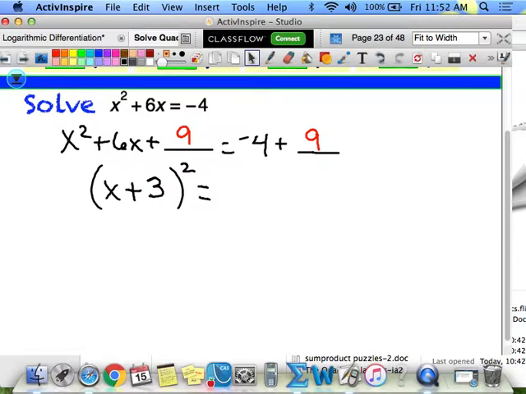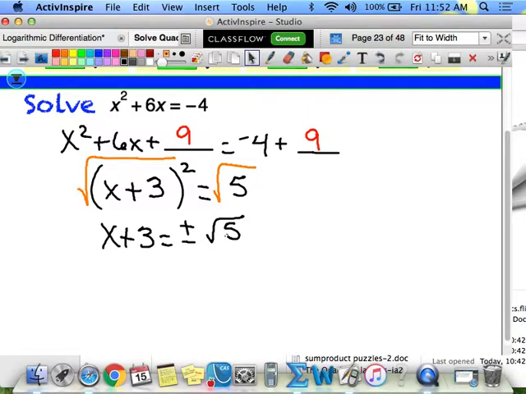Clean up the right-hand side. Good. Do I have x by itself? What should I do? Square root it. Square root and square cancel each other out. What do I have to put on front? Plus minus. Will square root of 5 break down? No. Do I have x by itself? No? Oh, we're so sleepy today. Plus 3 on the left is going to be what on the right? Minus 3. Where do I put it? In front of the plus or minus.